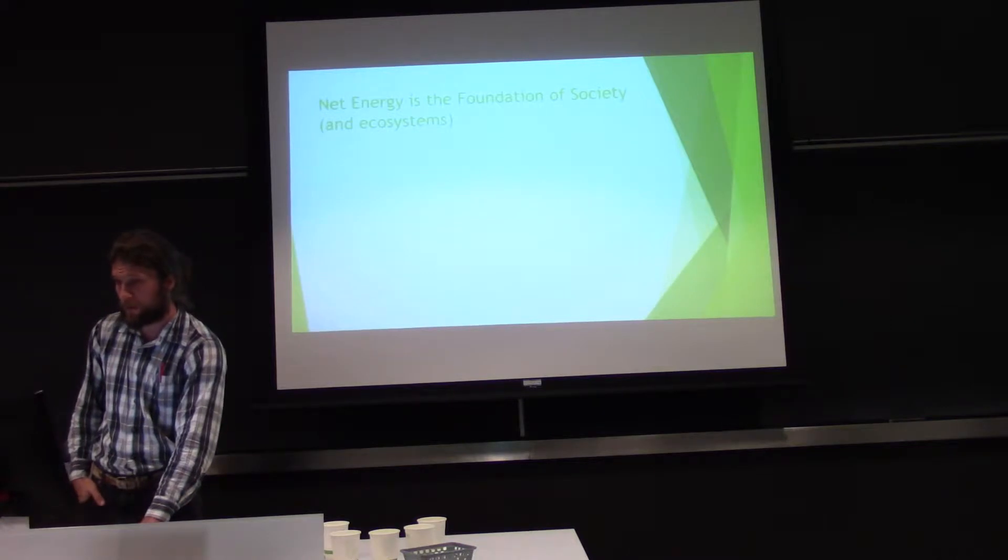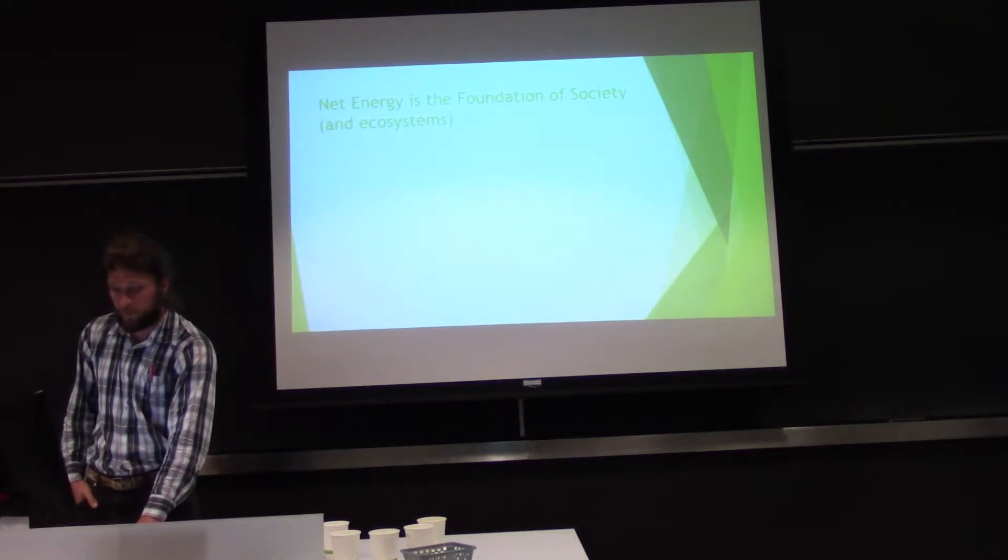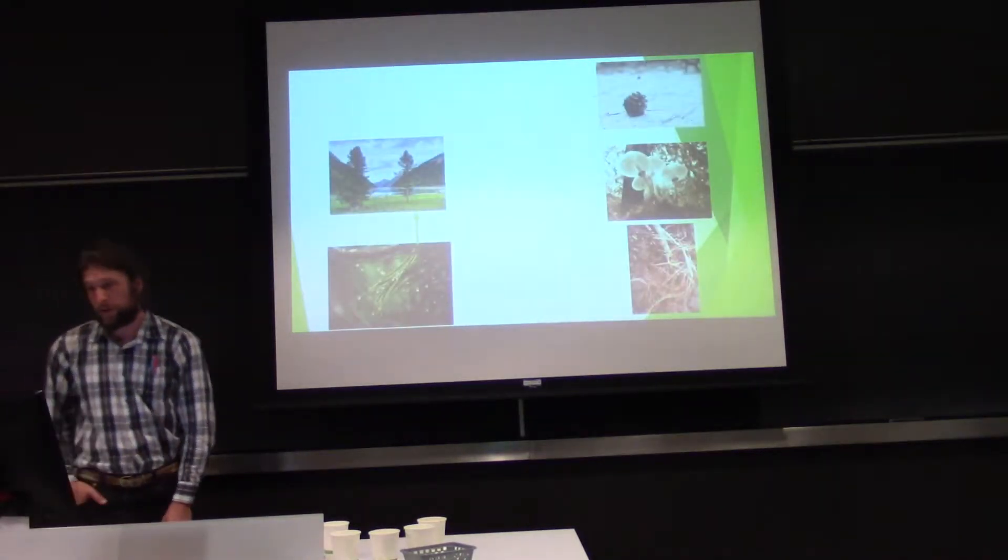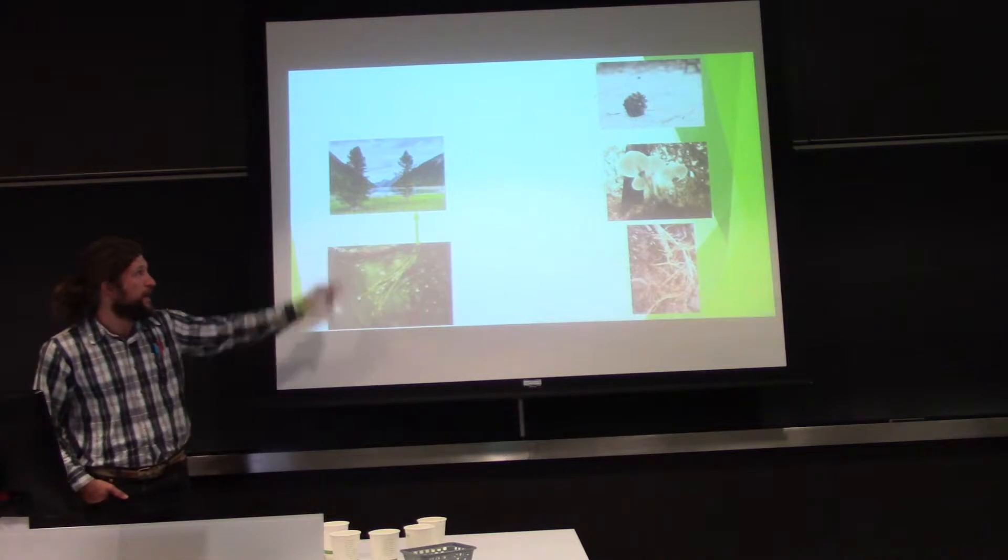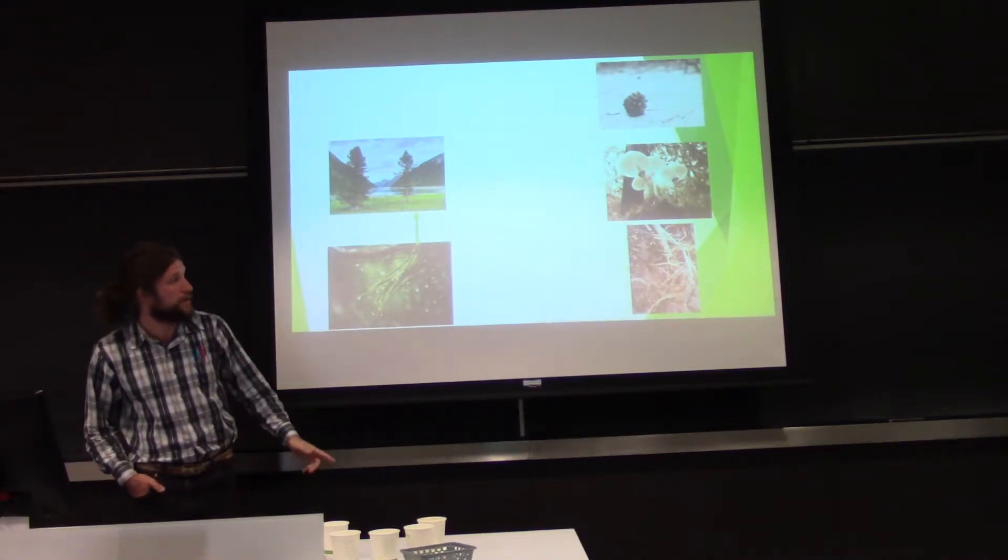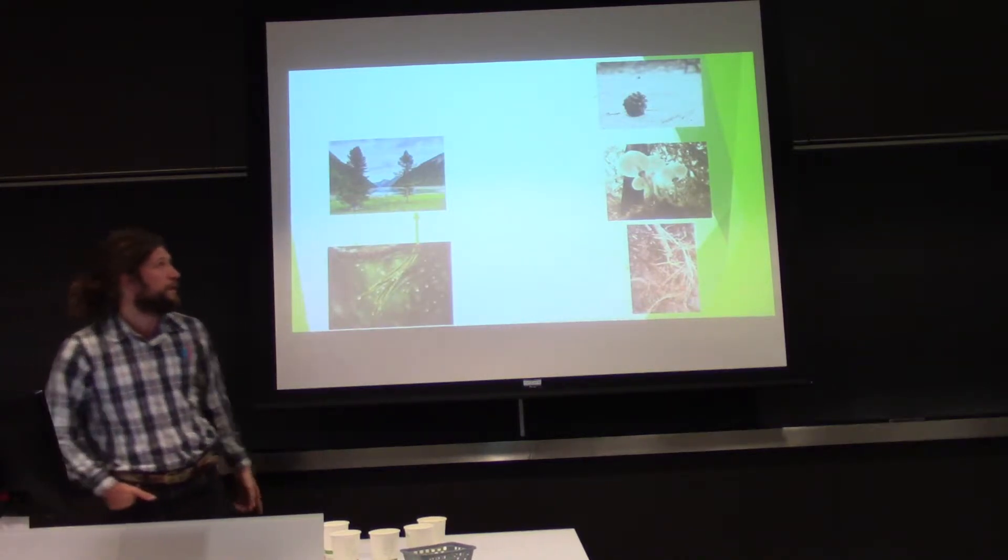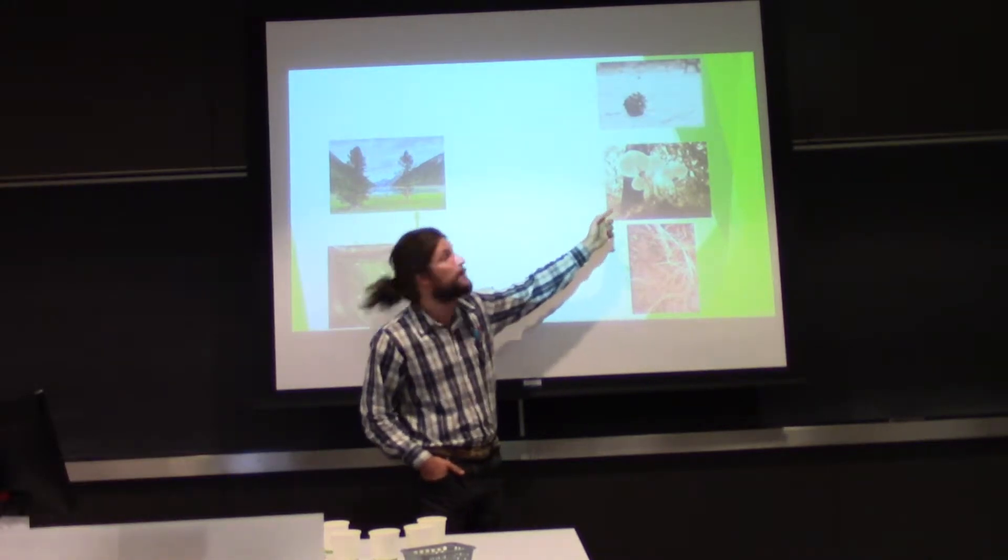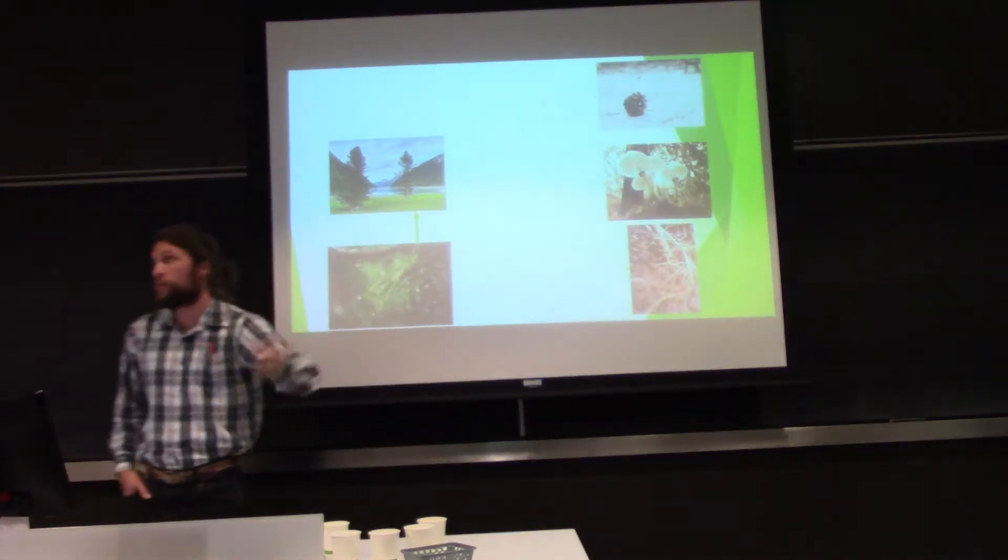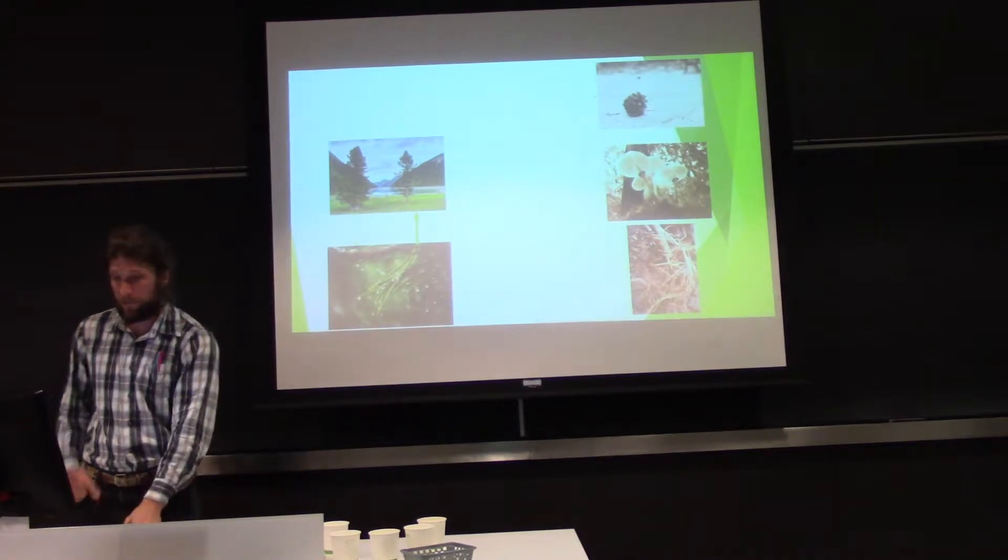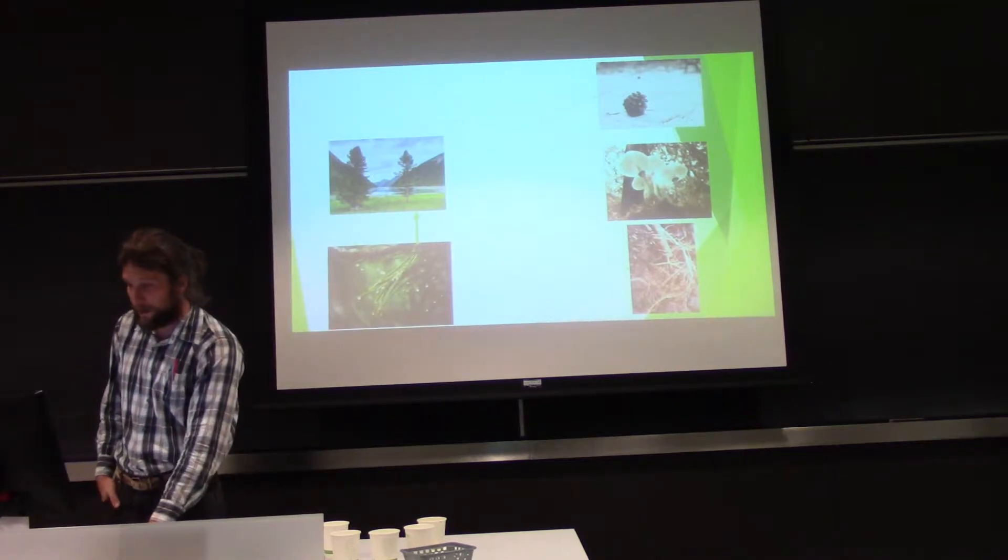So the next idea is around net energy, which is really the foundation of all sorts of complex adaptive systems, whether they're ecosystems or human systems or coupled human natural systems. So if you think about a tree, a tree has an energy-producing organ, right, which is the leaves. And it puts energy into that system, and it gets energy back, and it uses that energy to build a root system, to run that root system, to feed. It might have mycorrhizal fungi that it works with, that it needs to give energy to. The fungi might help it find phosphorus or help it deal with disease. It also has to produce seeds, put a lot of energy into seeds to fund the next generation. And all of that comes down to the leaves producing more energy than they take, than they use.